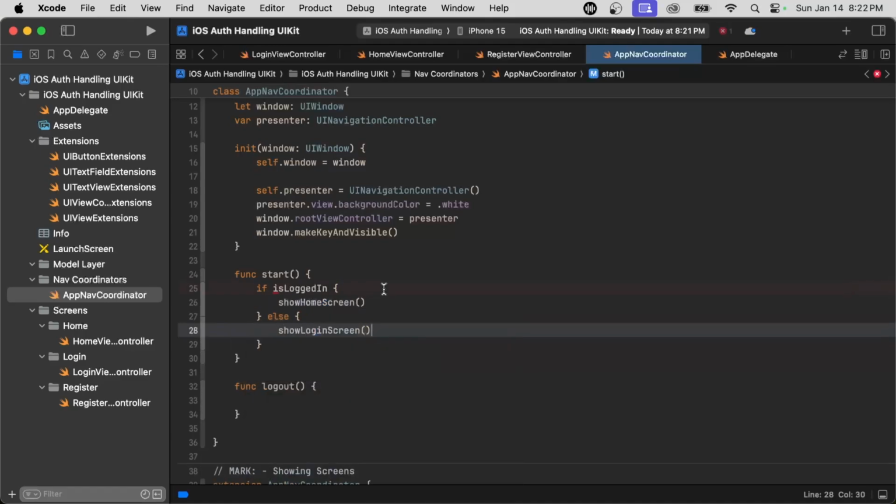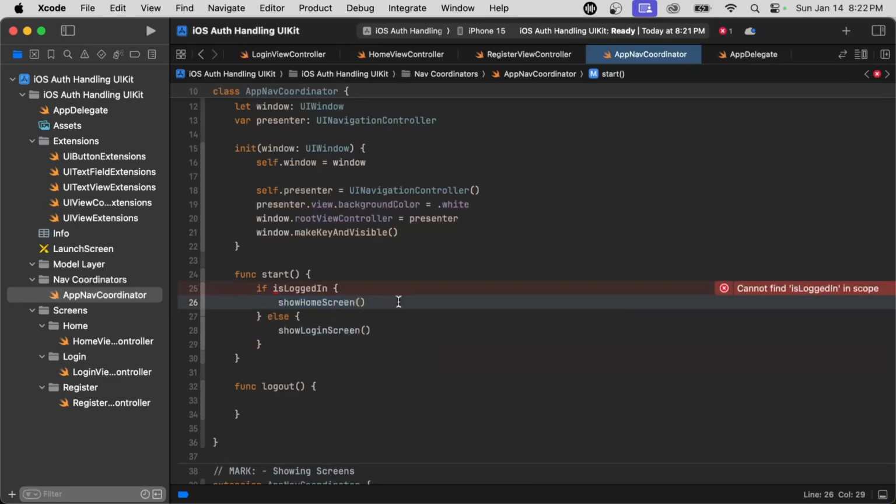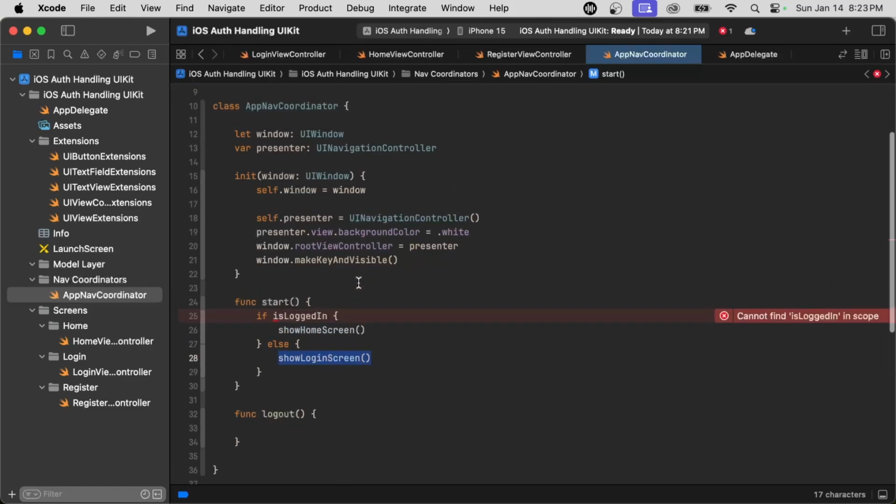So going back to what I said about coordinators, this would then start the main coordinator. This would then start the auth coordinator. So you see how navigation is really easy to view now, because it's literally just statements saying, if this logic is true, open this flow. If it's not, open the other flow. And all of your navigation logic is in one spot, so you can more easily dive in and understand what's going on. So this is why I personally like the coordinator pattern way better than anything else, even in SwiftUI.